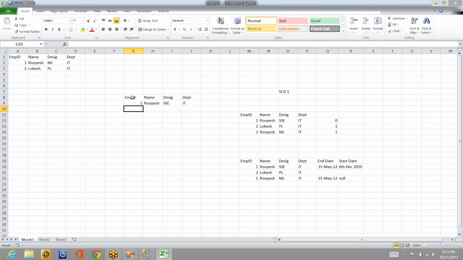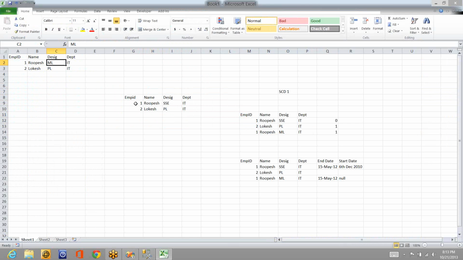It will go and check for new data. If there is any new data, it will insert it. It won't care whether it's a module lead or SSC, or whether the existing record has changed. It will just ignore the existing record.